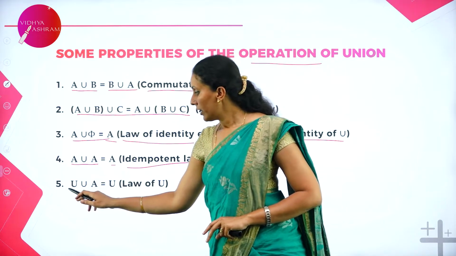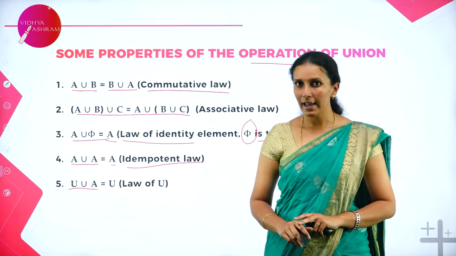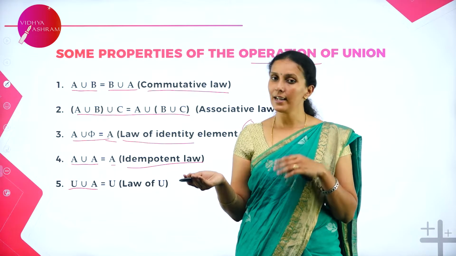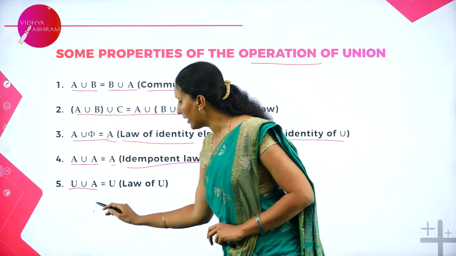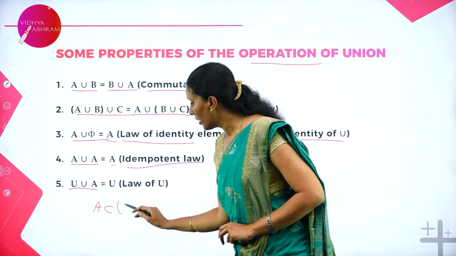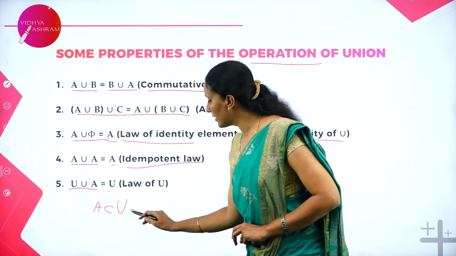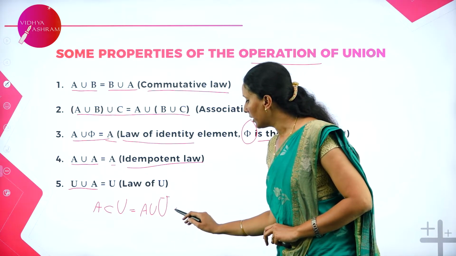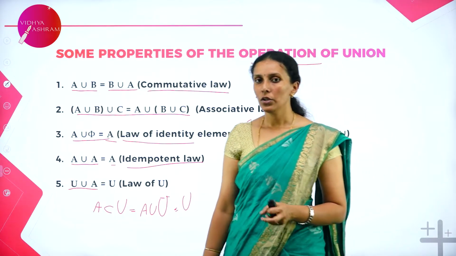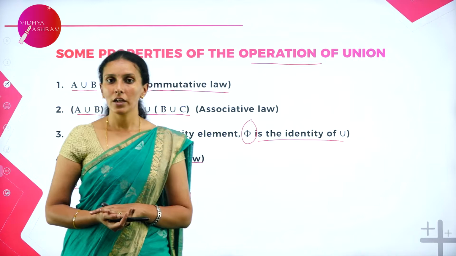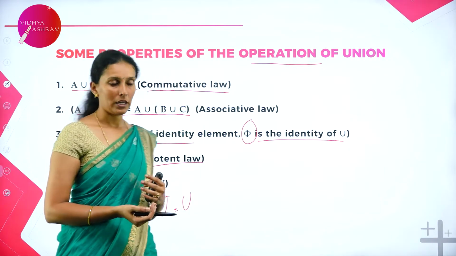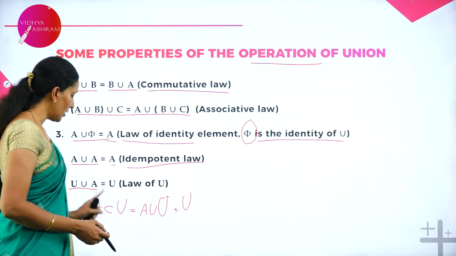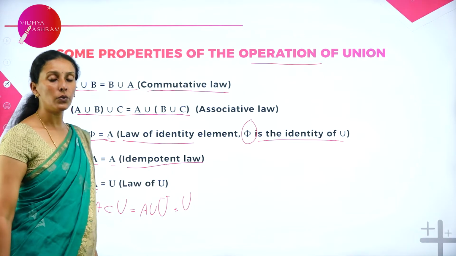And when you take universal set with A as a union, that means you need to write all the elements in the universal set as well as A only. But clearly we know that A is a subset of U. Whenever A is a subset of U, the answer which you will get when you make a union with the set U is U only. As we know that whenever B is a subset of A, B union A or A union B will result in A only. Since universal set contains all the elements and A is a subset of U here, the union of these two sets will be universal again.